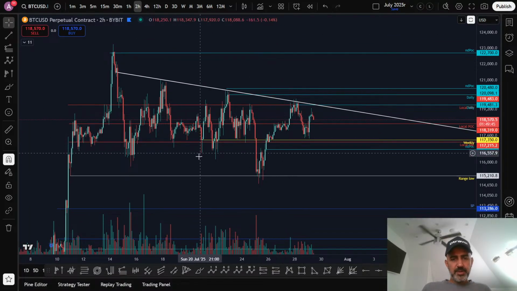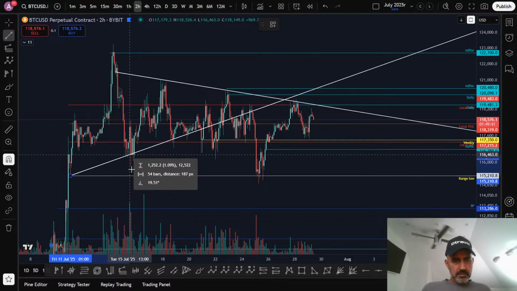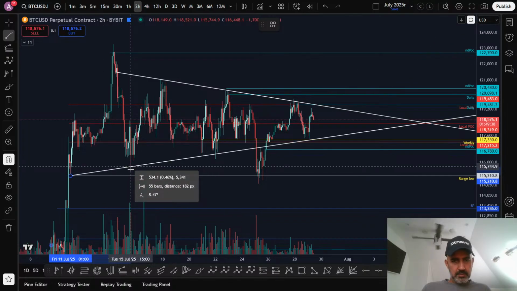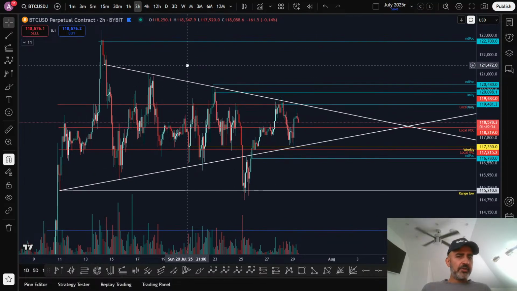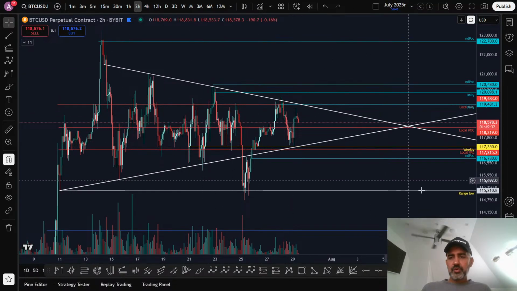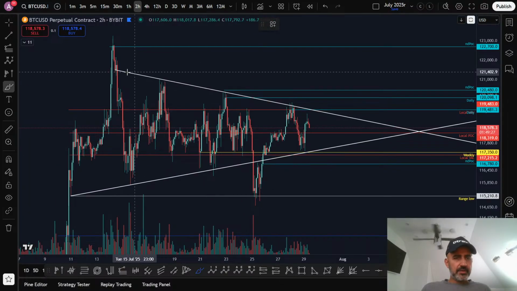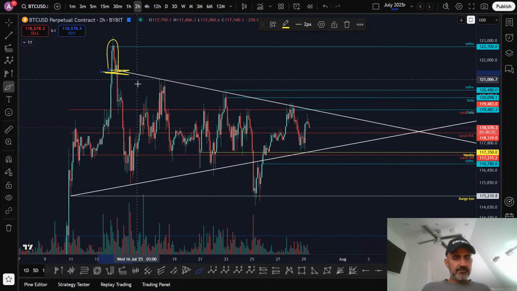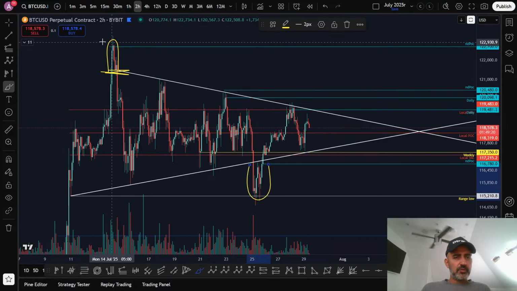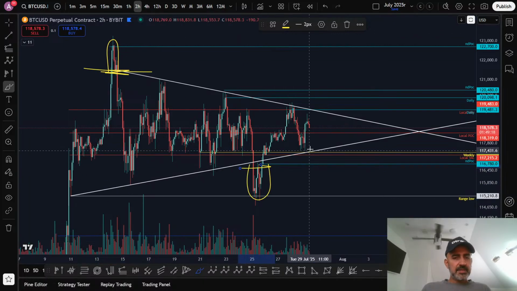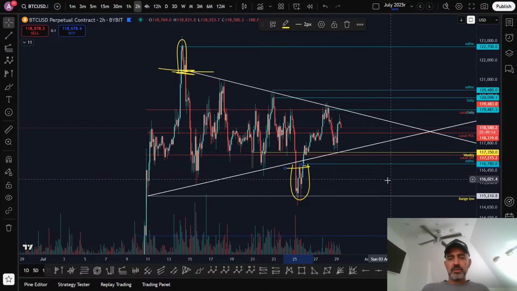So we do have a little bit of a triangle forming here. It's kind of a weird one, but that's where we're at. So you see what's going on here. We've got the point of control in the middle. This here was a little bit of a fake out, and this was a fake out, like a little too many failed auctions of the highs, of the lows. But actually this is your triangle. You see that? It's a nice equal triangle.